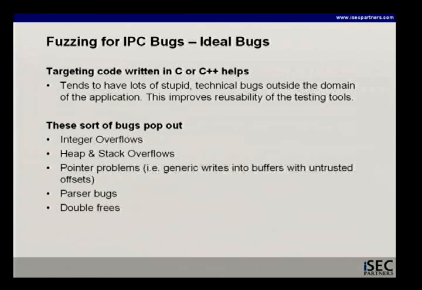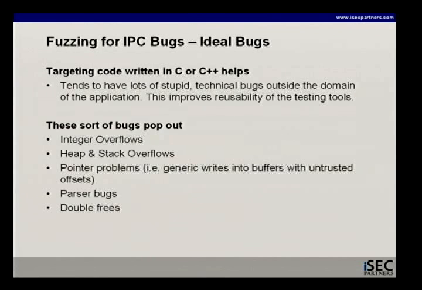So what kind of bugs are good for this? Well, we definitely want to target applications written in C and C++. These tend to have a lot of technical bugs that aren't application domain bugs. By application domain bugs, I mean, if you have an application that does some type of complicated function that, maybe, grants access to a checking account, figuring out what's going on inside that domain isn't very reusable, because the next application you look at isn't using checking accounts, it's a video game or something.